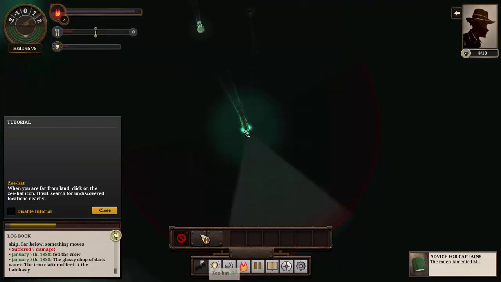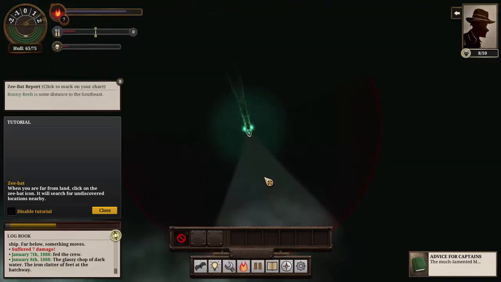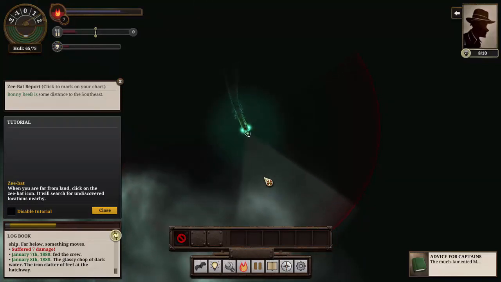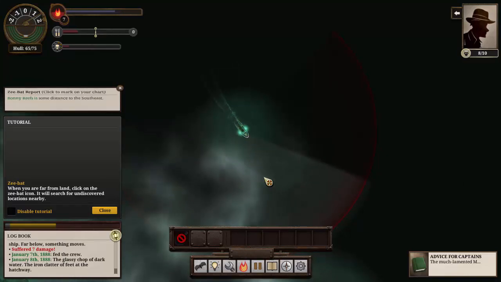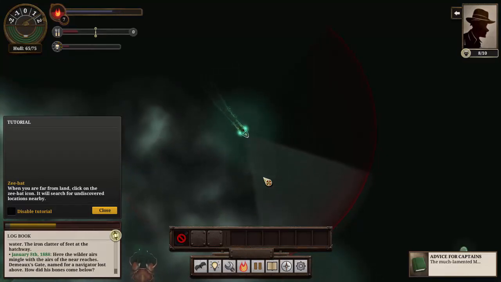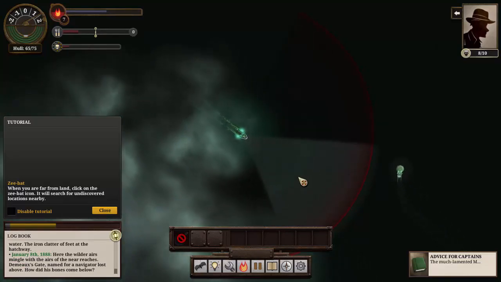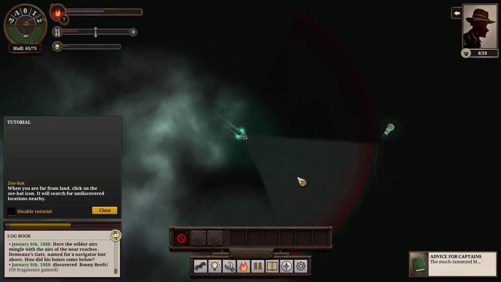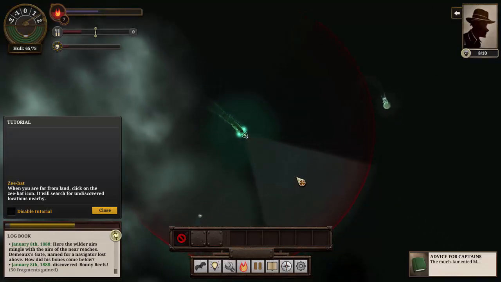See if we can find something here. Yeah, I know there's something over there. Bony Reef is some distance to the southeast. Alright, that's southeast. That's a big ass crab. Discovered Bony Reefs, but I can't do anything here. Wait, maybe I can.